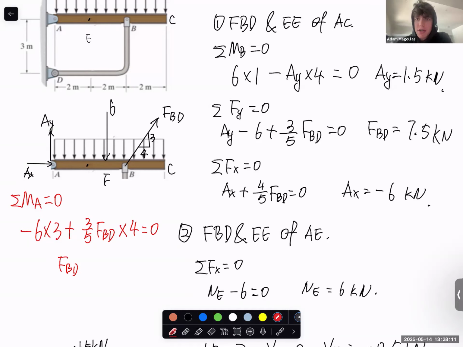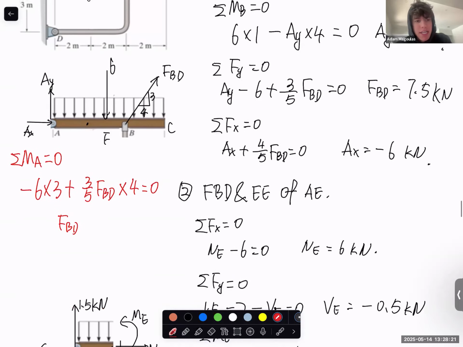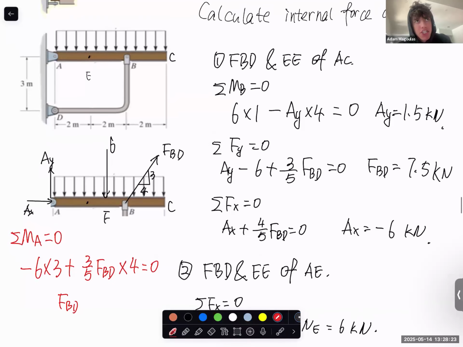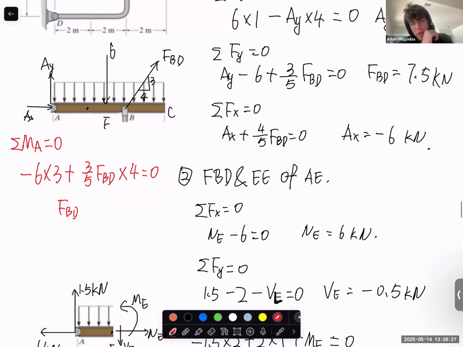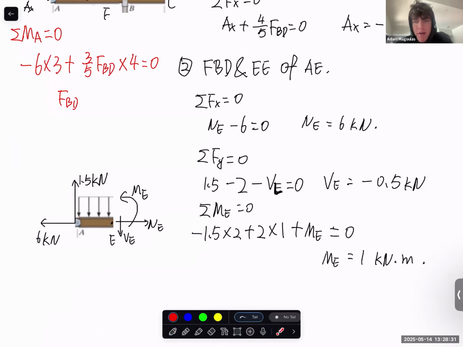I had a question. Yes. So you said if we had done for AE, if we had done the E, if we did EC instead and we did shear, will we also get negative despite the shear being upwards on the right side? I was confused on what you were trying to say there.